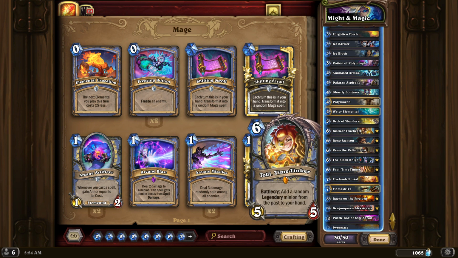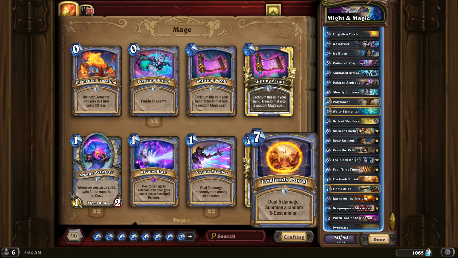Tiki Time Tinker is a 5/5, which adds a random legendary minion into your hand. Now, this can go either way. I've played with this card before. This can be really helpful or not at all. Any legendary is available, so not all legendaries are good. Still, just to help round out the deck, I just went ahead and threw her in there.